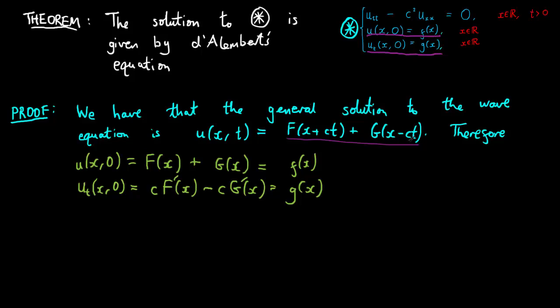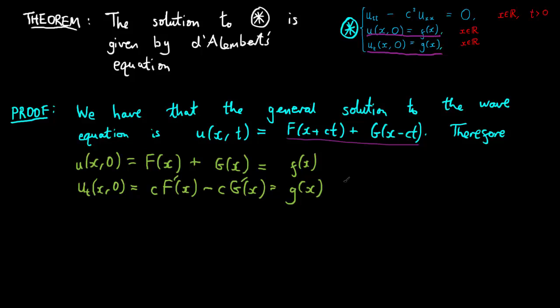And then similarly, by the chain rule, we've got a minus c as the coefficient of t here, so if we're differentiating with respect to t, a minus c is going to come out, so that's this minus c here. And then we'll have G prime of x minus ct, except we're evaluating this when t is equal to 0, so we just get minus c times G prime of x. And our initial condition tells us that that expression must be equal to little g of x, where little g is the known function that represented the velocity in our initial condition.